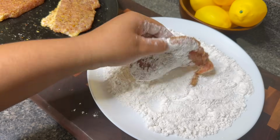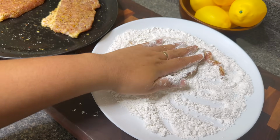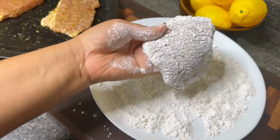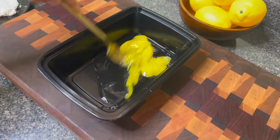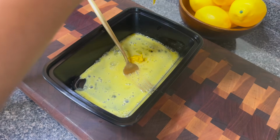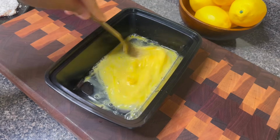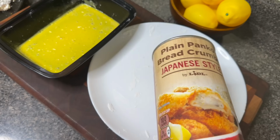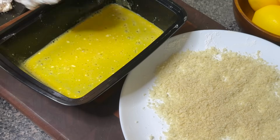I'm going to lay down some all-purpose flour, no seasoning added to it, all right? And then I am just going to press in a light coating of flour and shake it off. Then I am going to make up a wet batter. This is going to have 1 egg that I'm going to beat, a little bit of mustard, and I'm also going to throw in a touch of the flour. That little bit of flour is going to make this wet mixture thicker and it's going to help the breadcrumbs stick to it.